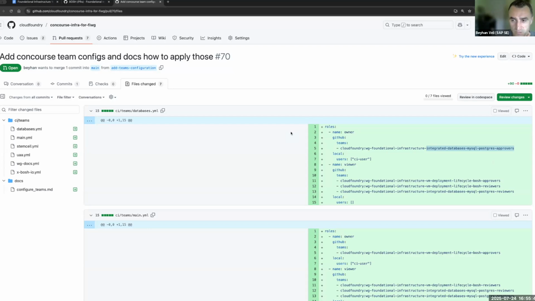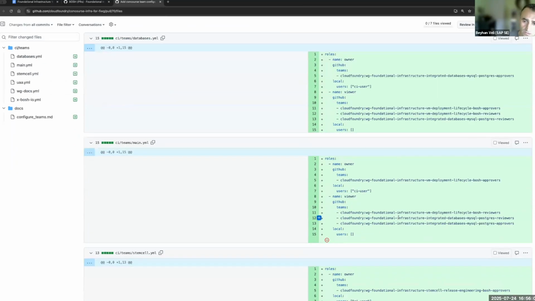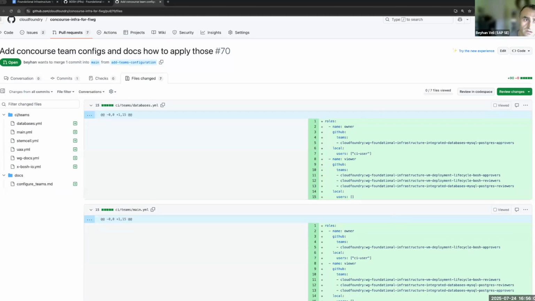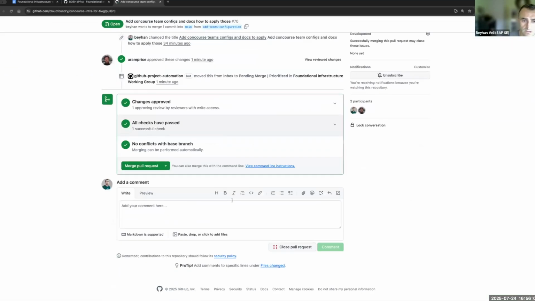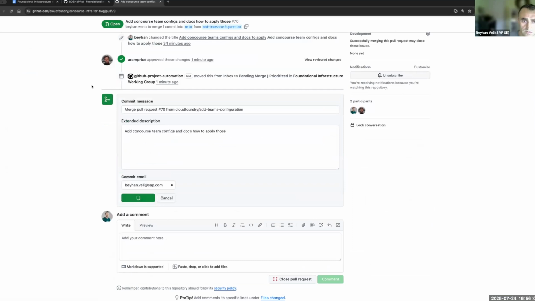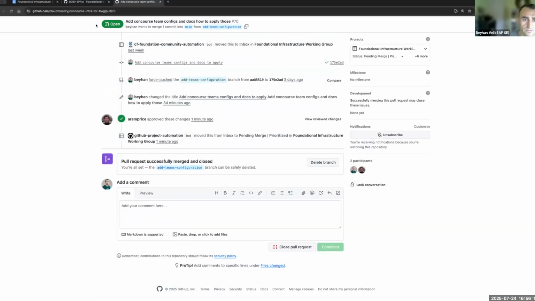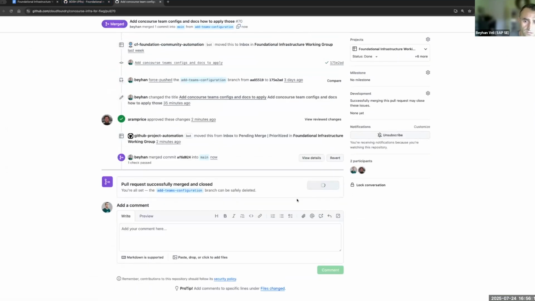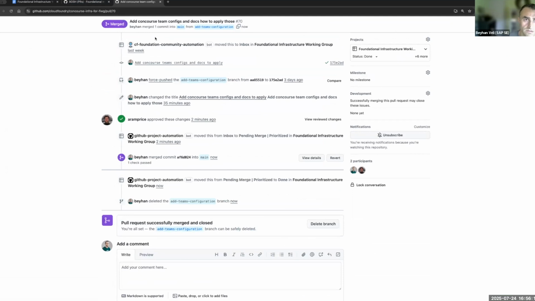So most probably a bot user needs to be used. He needs to change that one to use a bot user we have in the working group. Okay, then if I can get an approval, I have already, thanks. I can merge this one. Basically, this is the update on what happened with that pipeline until now.